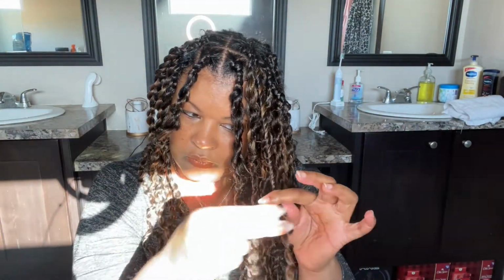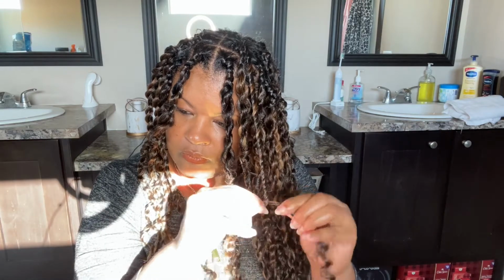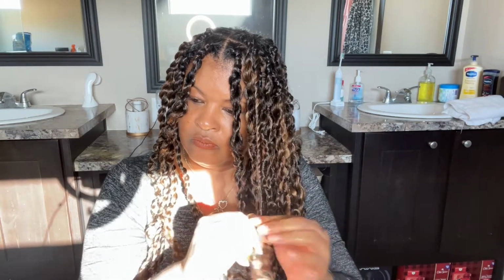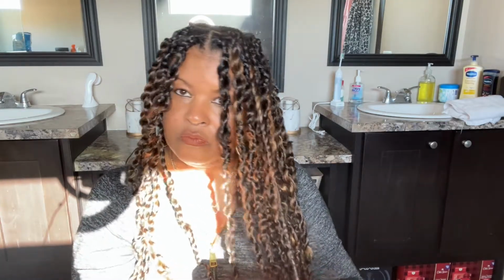This process, it does take a little while, but it's worth it just to extend the life of your style, because it takes time to do these twists. And I've really been enjoying them. It's so easy to wake up in the morning knowing that your hair is already set, as long as you preserved it right the night before and you're using your conditioner or you're treating your scalp with the oil, whatever oil of choice that you would like to use. It's just worth it, and just taking a little bit of time to extend it just a little bit.